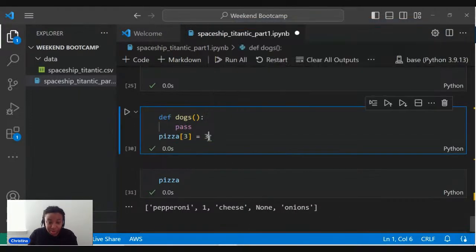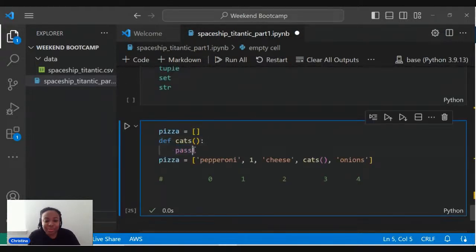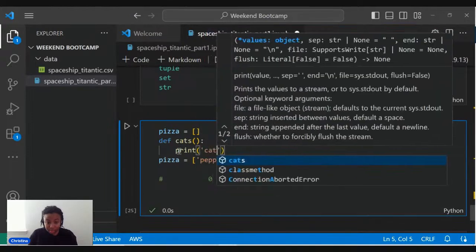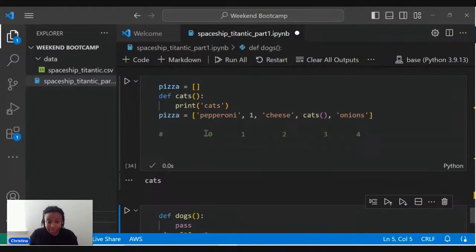Let's do 3, and you can see something a little bit easier. Yeah, okay. I need to give it something.